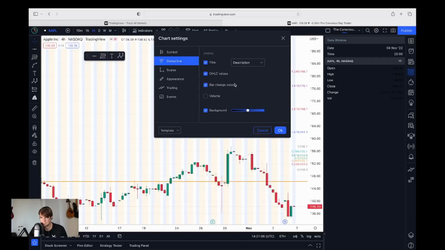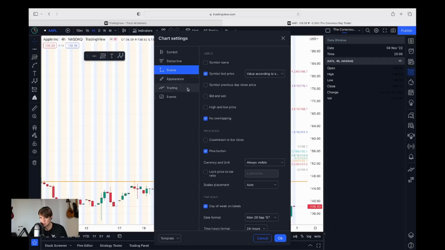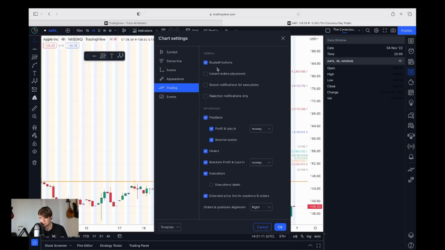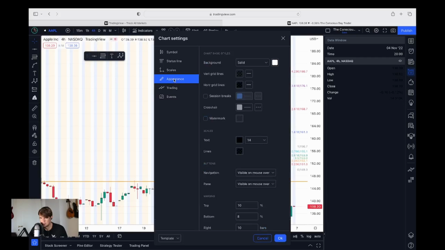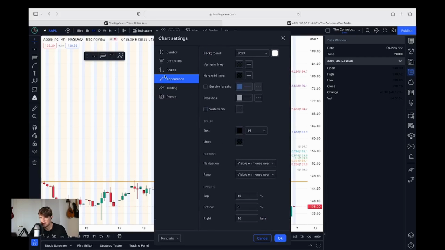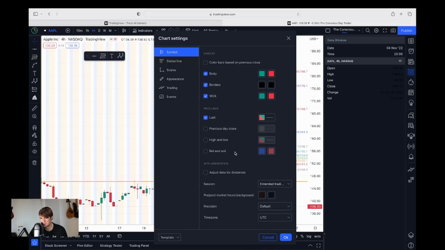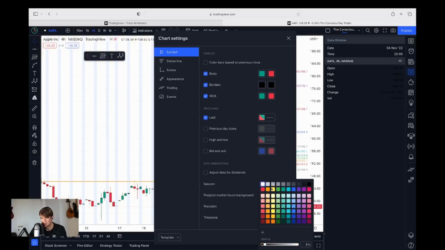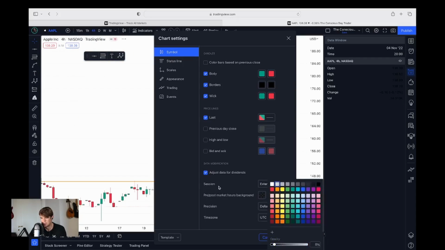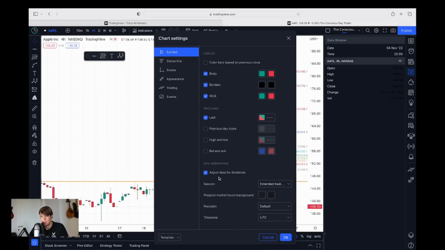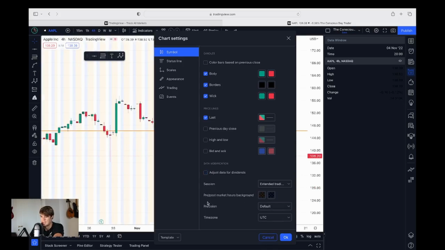Let's get scales. Extend prices. Someone in the comments now will be like, it's there. Okay, so I'll write it in the comments. I can't remember exactly where it is, but I will find it for you. Pre and post. Here we go. So if I type that white, you'll see it won't show. So that's the pre and post market, and you can toggle that on and off if you want to have that. Pre-market hours and post-market hours.